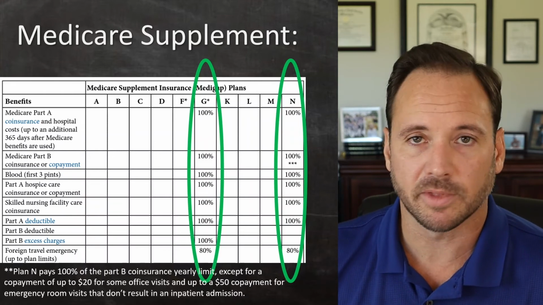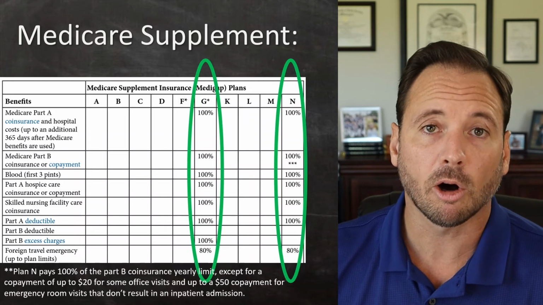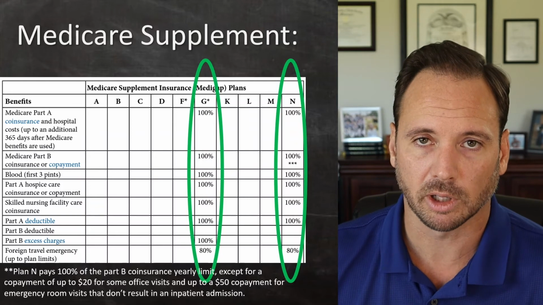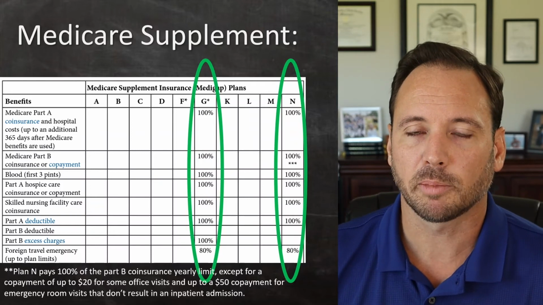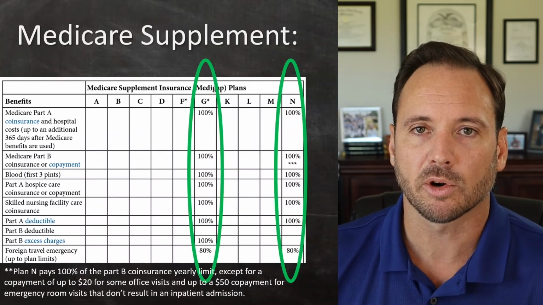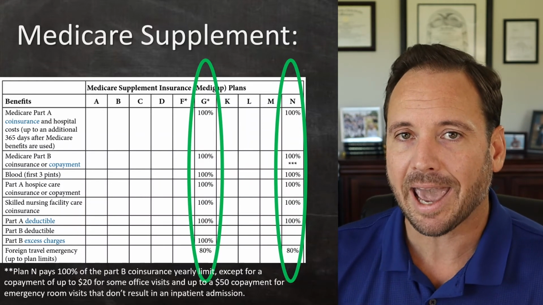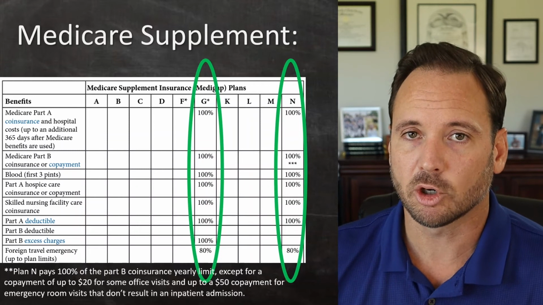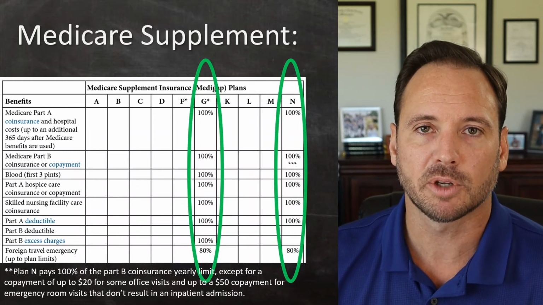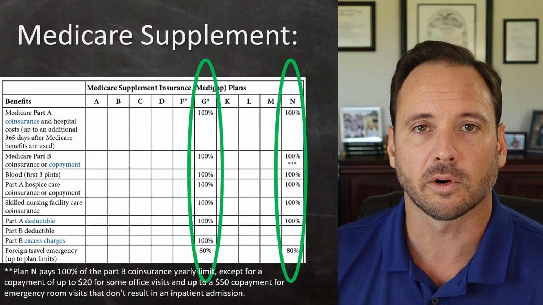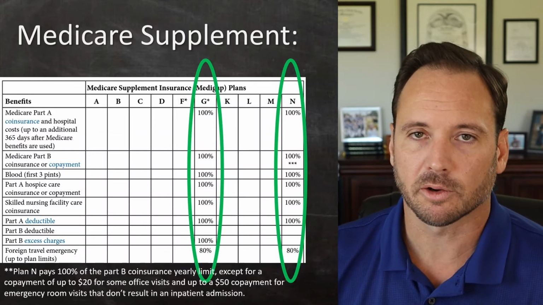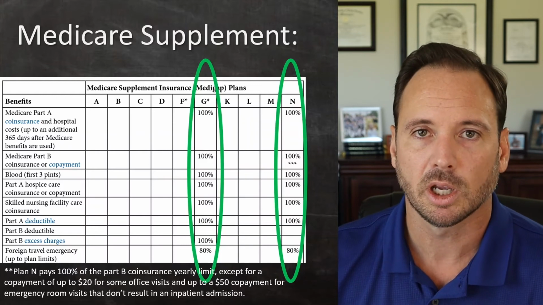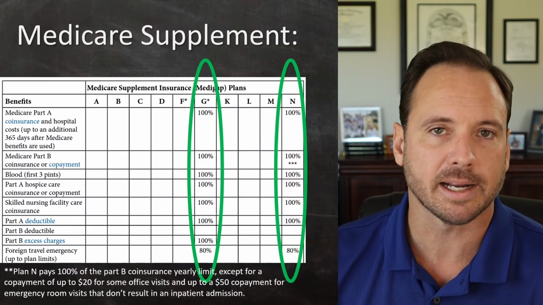Similarly to Plan G, there are no networks. Plan N will always carry the same annual deductible as Plan G. It's currently $203. Now, with Plan G, after you've met that deductible, you're done. With Plan N, after meeting that $203 deductible, it's a little bit different. You can still be asked to come out of pocket with up to $20 when you go in for a doctor's office visit. Now, there's no distinction drawn here between a primary care doctor and a specialist. It's just a $20 payment limit at a doctor's office.